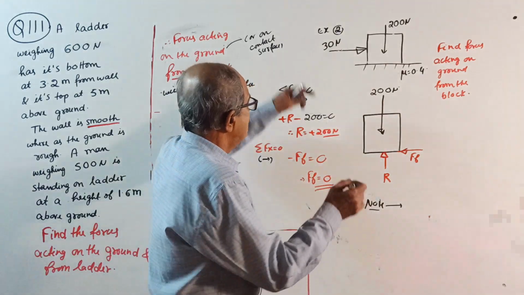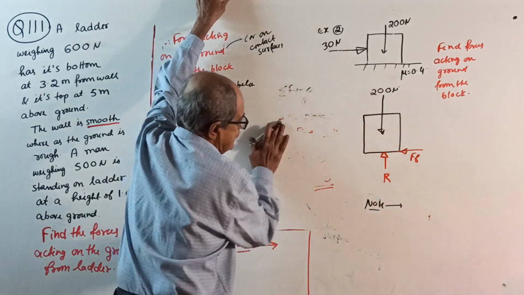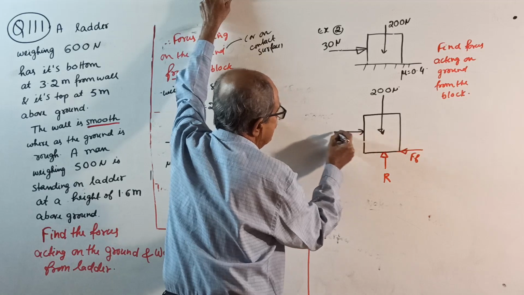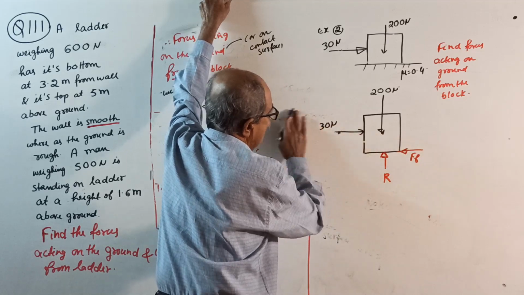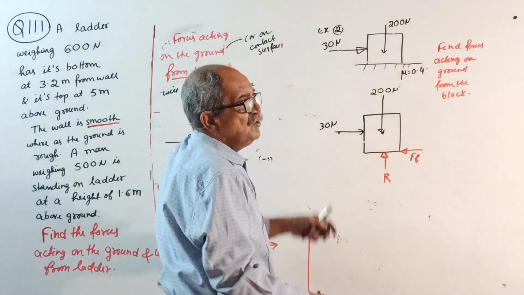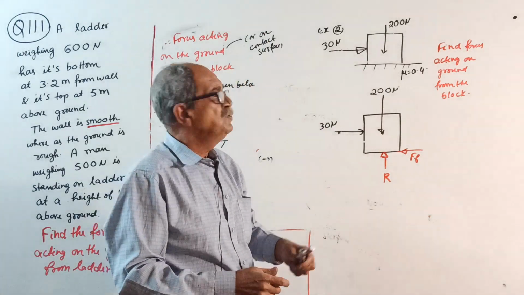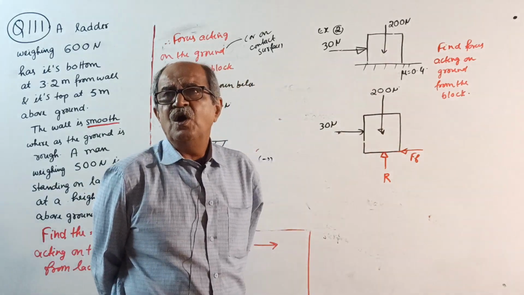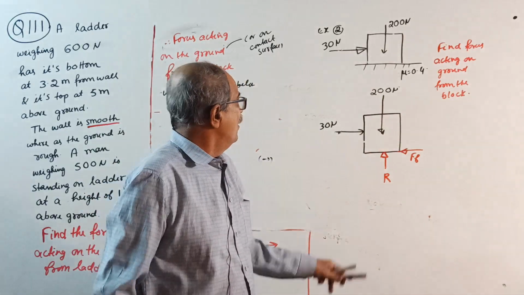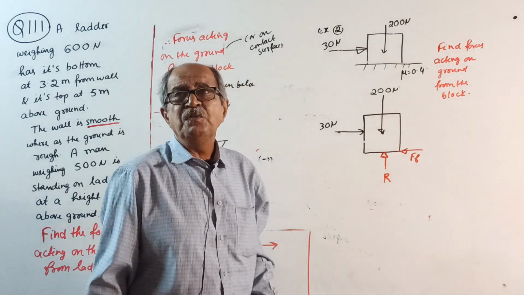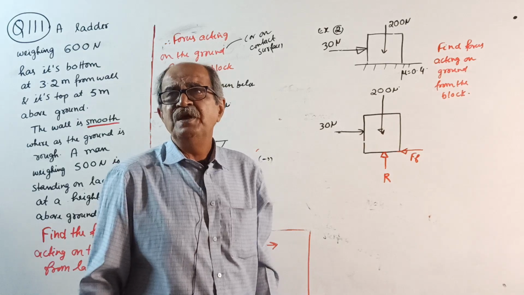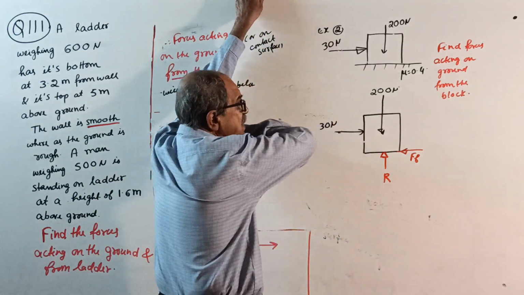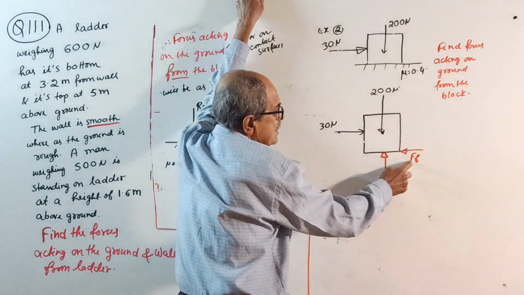Okay, start. See, now once again, the second example: apply a force of 30 Newton. Now make a note. This 30 Newton force tends to move the block to the right side. Whether it moves the block, or friction prevents it, or it is on the verge of moving, or already moving, meaning dynamic friction, we don't know. So anyway, when 30 Newton is acting this way, the frictional force acts this way.